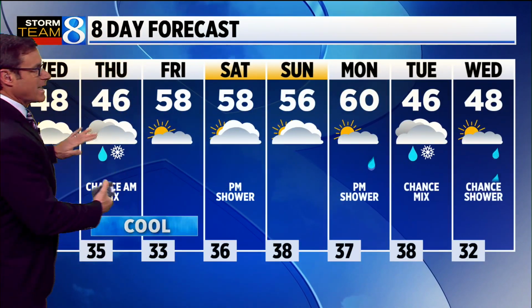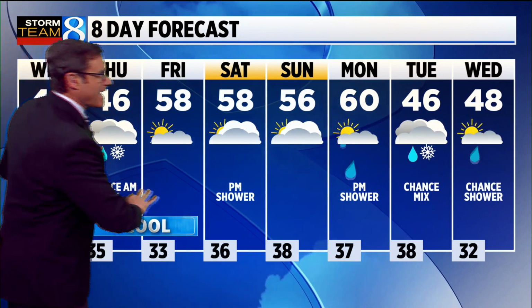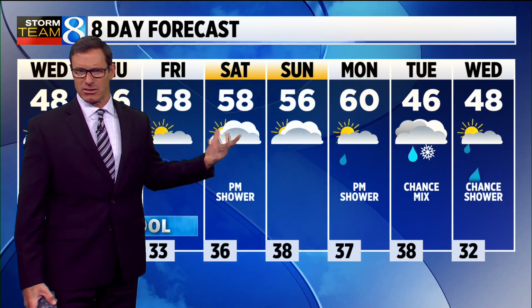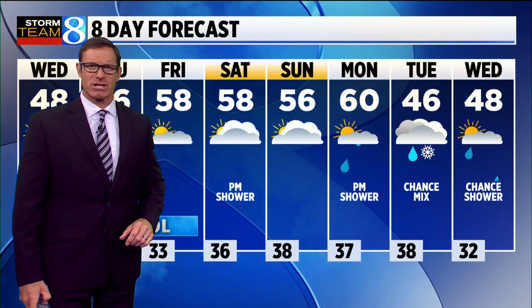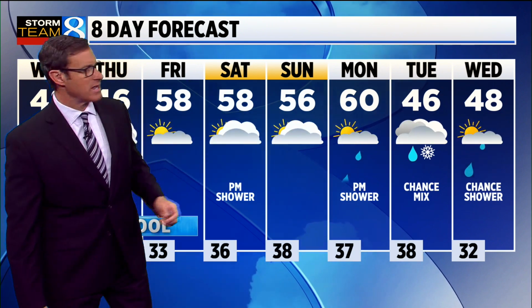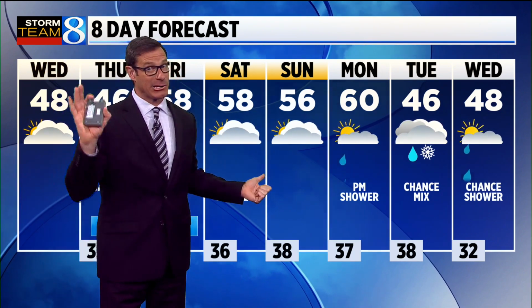Now, certainly with the 8-day forecast, as we go into the weekend, at least we'll pull out of the 40s and head into the 50s this weekend. It looks like upper 50s, mid 50s, the general rule. Outside chance of a shower on Saturday. I think much of Sunday will be dry. Actually, much of the weekend will be dry. So if you have that yard work planned like I do, that's good news there. And once again, slipping in some cool 40s as we enter the tail end of the 8-day forecast.